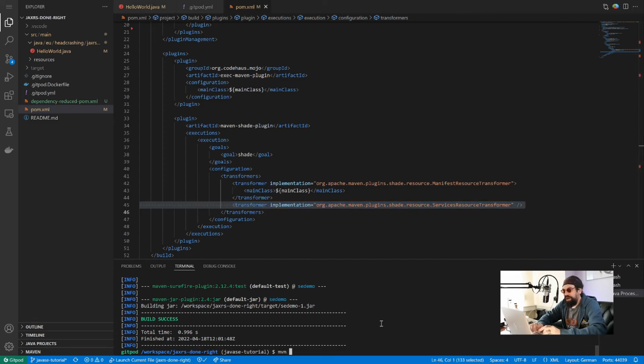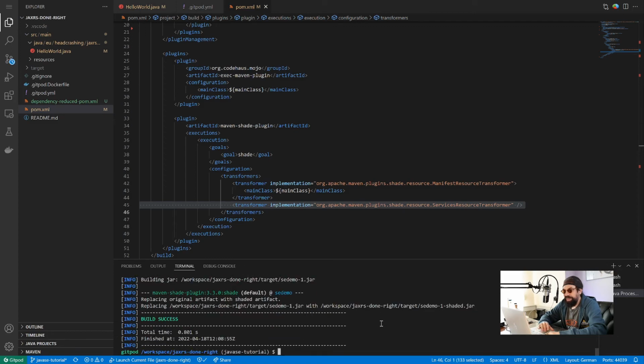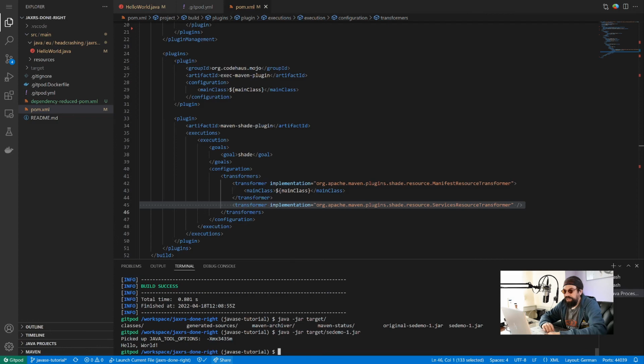So what we can do now is Maven package, and let's see what happens. So we should have now a jar file which executes in a target, and there's now the original one and there is the shaded one, and it's here. This one's the shaded one. So it's not called shaded something, but the original is called original something, and the shaded one is the project name. So it's cdemo. Yeah, and it prints hello world.